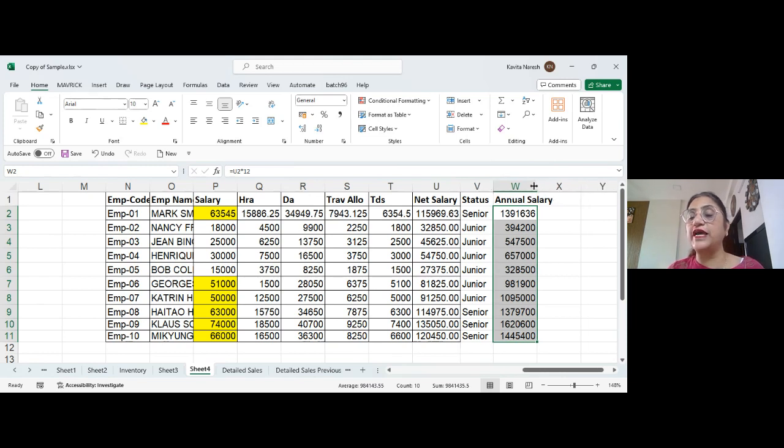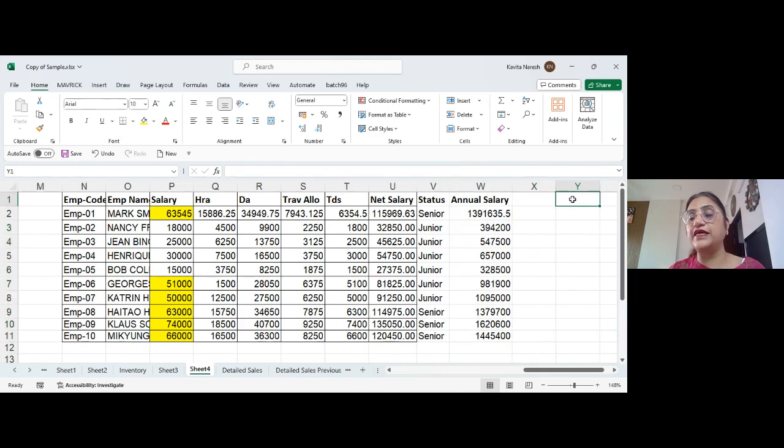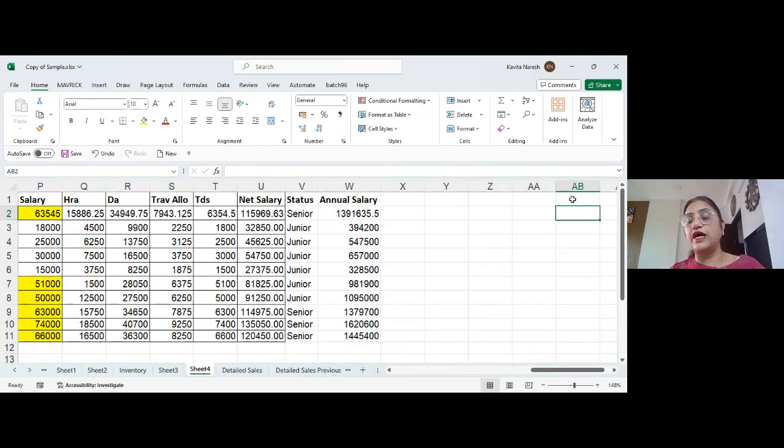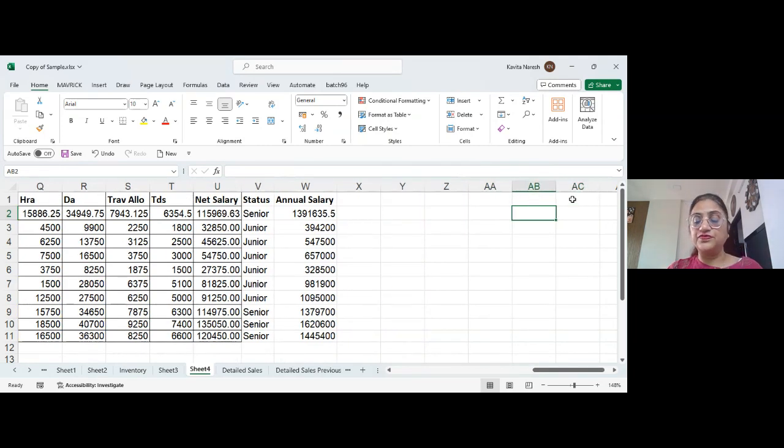Now I want to extract the rate of this taxable income. How much rate on this taxable income will be applied? Like in which slab rate it is coming. So I can write here one table: 0 to 2,50,000 is 0%.